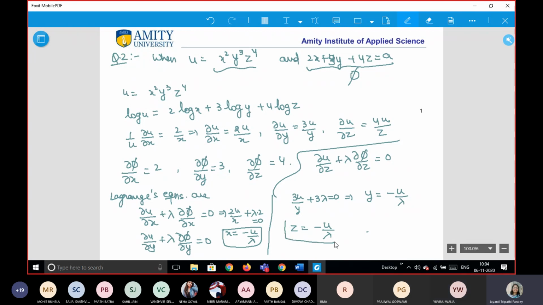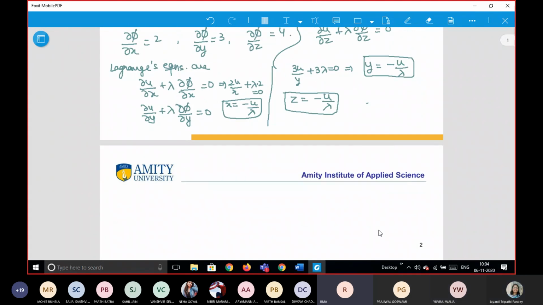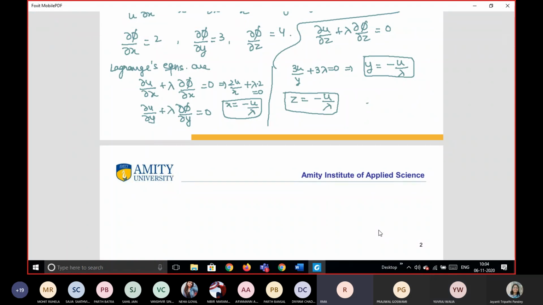And see how easy this has become. Ma'am, we can divide those equations. Which two equations? Ma'am, dl by dx, dl by dy, dl by dz. You will divide by what? Ma'am, I divided the second equation by the first, then I get x is equal to y, and each other is equal to z. Okay, not an issue. But since it is easy, you can follow this. Let me finish it and then you see whether you can follow that one or not.